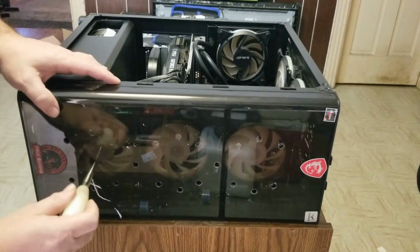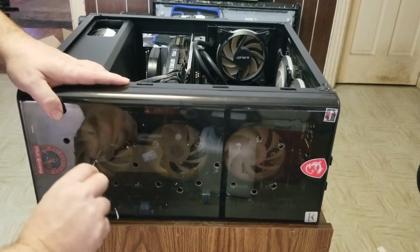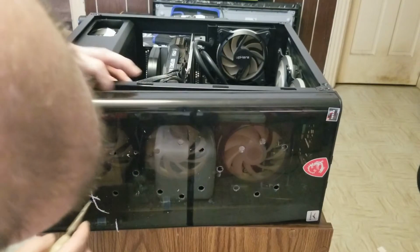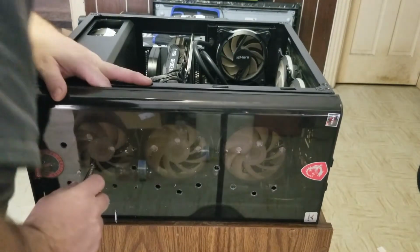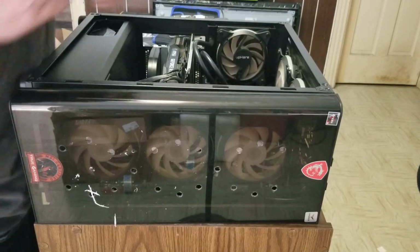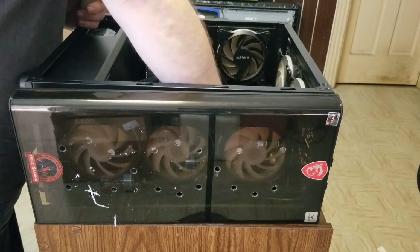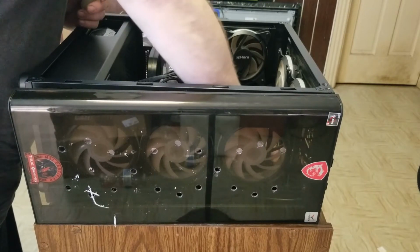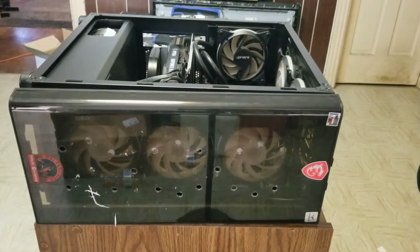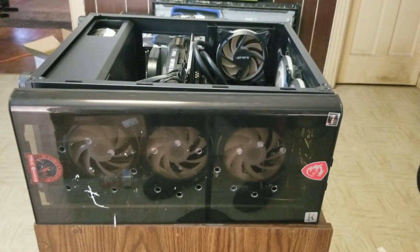Use a unibit, hand unibit. Best way. Chances of cracking the plastic a lot lower. Just want to be careful you don't hit your fan on the other side. What the hell? Oh, taking this panel on and off too much, I just broke it. Oh, it's on the other side of the other panel, so I'll just pop that panel off if I have to and get it.